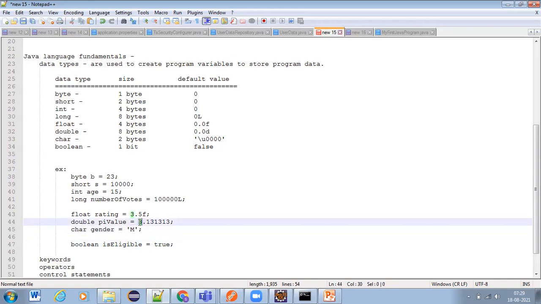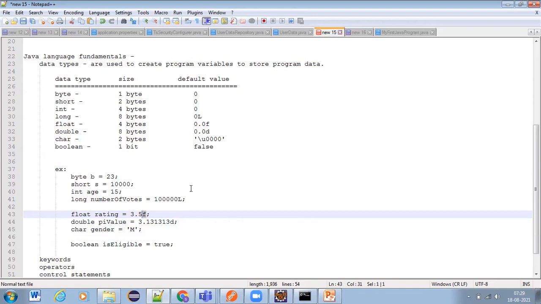If it is a double value, for storing long precision values, we can use double, and we don't require any suffix. But if you want to, you can keep a D, lowercase or uppercase. And for float values, meaning small decimal point values, you can use float, and you have to add the suffix F, otherwise it will give you a compilation error.